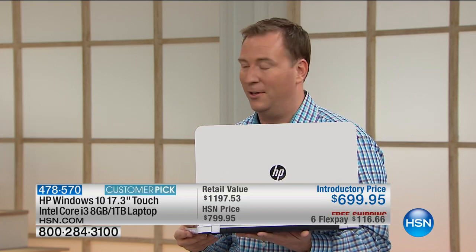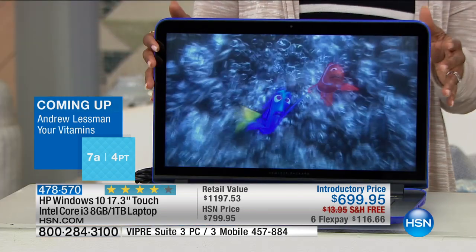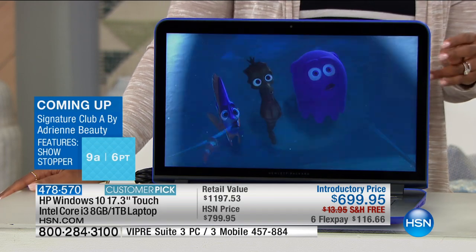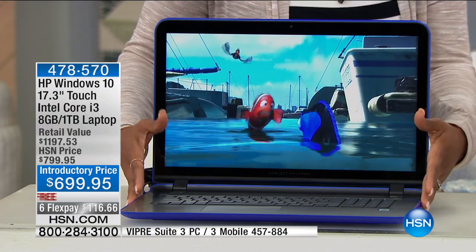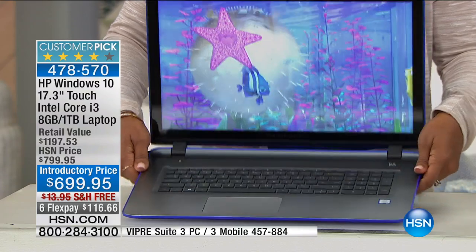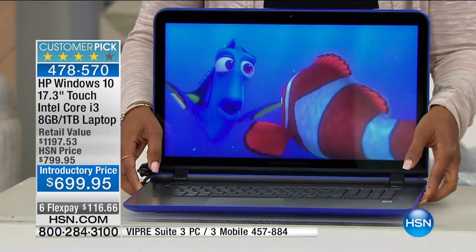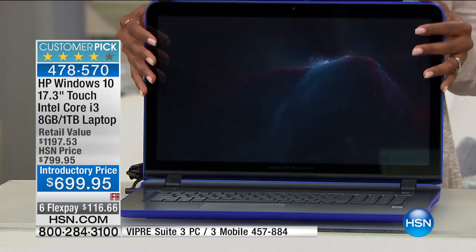Here we're giving you all the different color choices so you can pick the perfect HP for you. If you're ready to pick up a new laptop — maybe you've had one for years, it served you well, but now it's older and can't do the things you'd like — this is what you need. It's funny how an old computer can end up less powerful than your phone. This laptop is great for work, school, or projects. It also has a full keyboard — if you do a lot of spreadsheet work, you've got it here because it's a 17-inch. Smaller 15-inch laptops often don't include a full keyboard.